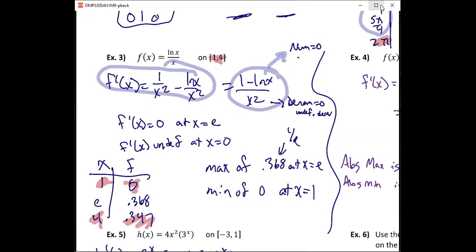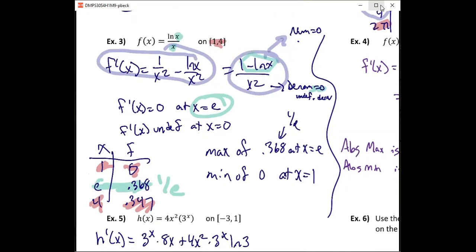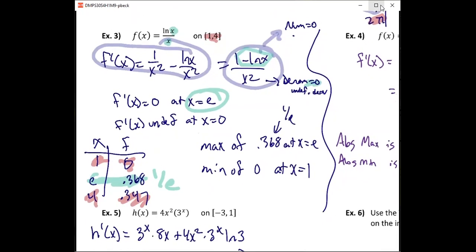In this case, x equals 0 does give us an undefined derivative, but it's not a critical number because if we plug in 0 to the original function, the natural log of 0 doesn't exist. Also, we can't have the 0 in the denominator either. So 0 is not one of those values that we're going to work with. So where does the numerator equal 0? That happens at x equals 1 over e. So that's why I'm testing that value. So we have our max value of 1 over e and our min value of 0.